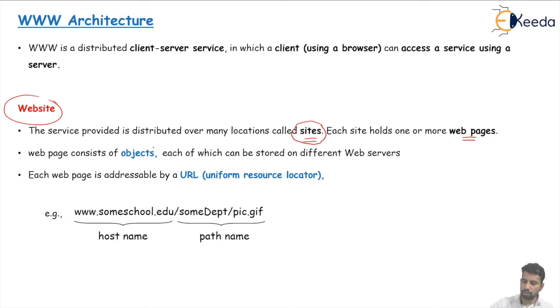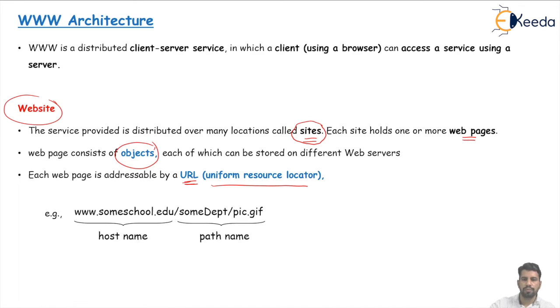Mainly web pages consist of objects. We call these objects because they contain some hypermedia data, some documentation type of data. These are particular data and we call them objects. To access any web page, some address is needed because it is stored in some location, and that address is called the URL. URL means uniform resource locator.